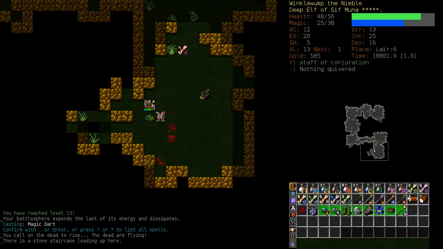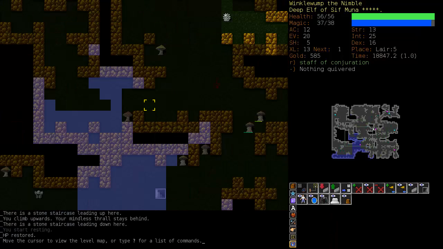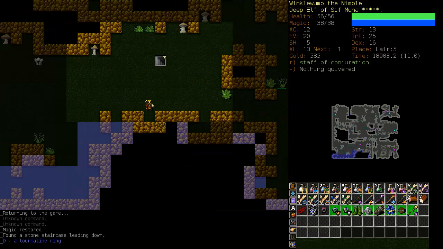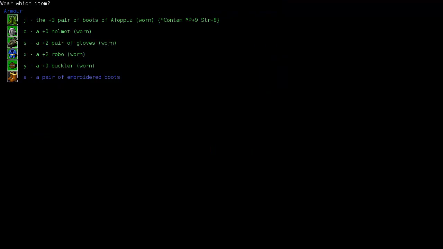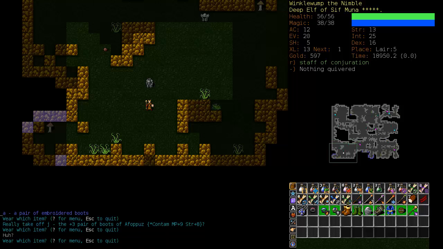Level 13, and let's go up. What's interesting is that often gets me killed. I really should make use of summons more often. And that's a run I've been meaning to do, and I've actually been practicing a little bit, is a summoner. Nobody ever starts with a summoner, I know. No, we're not going to take those boots off. No, no.